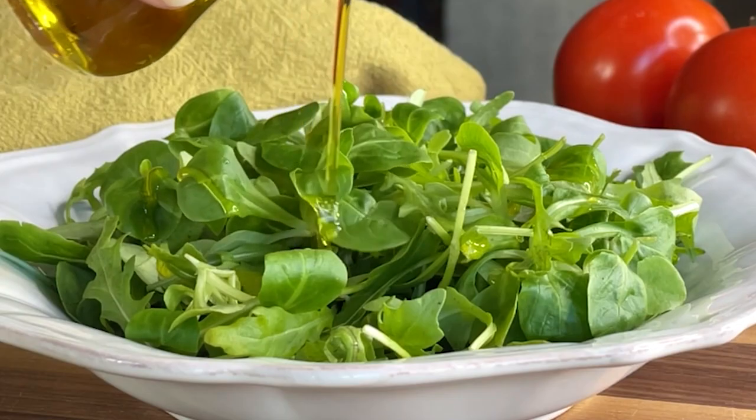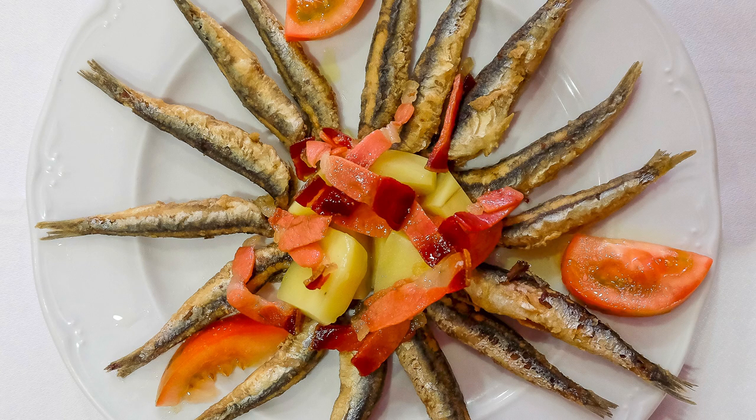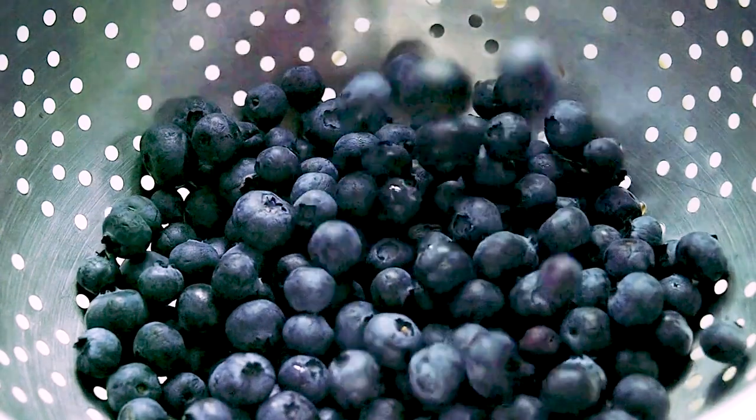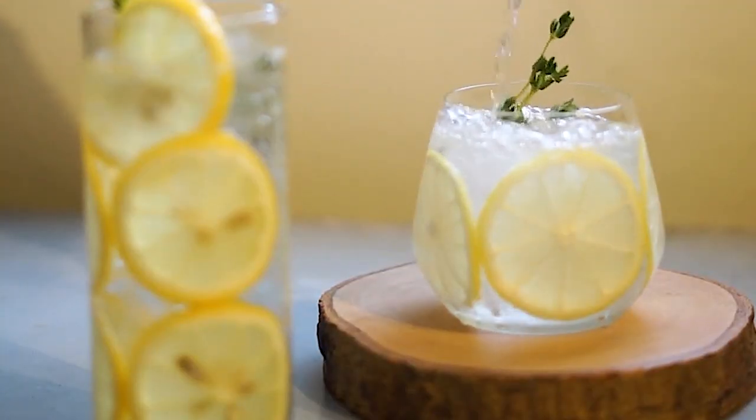I'm going to keep it simple and give you my personal top 10 list, in no particular order except for number one, which is extra virgin olive oil. Number two, almonds. Three, whole grains. Four, tomatoes. Five, omega-3 seafood. Six, blueberries. Seven, avocados. Eight, lentils. Nine, beans. And ten, water. So start thinking about your ten favorite superfoods — in a couple of minutes I'll give you three ways I use each and every one of my top ten ingredients to add a healthy boost to my own diet.